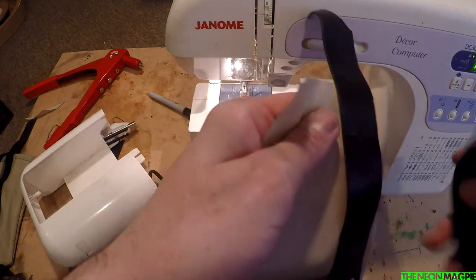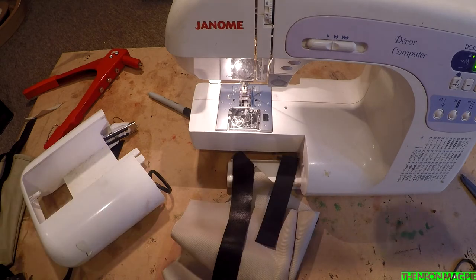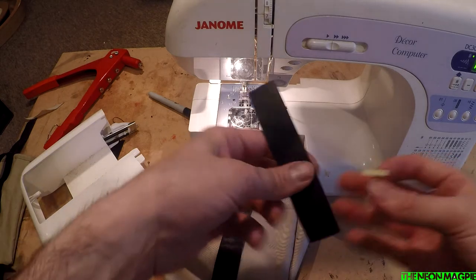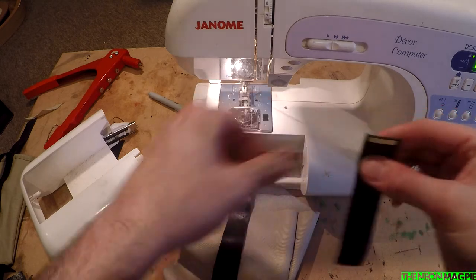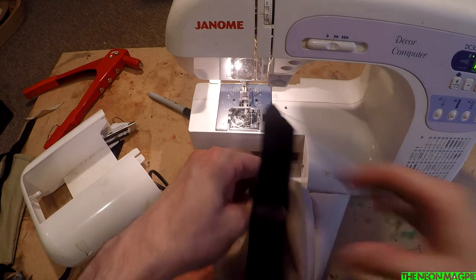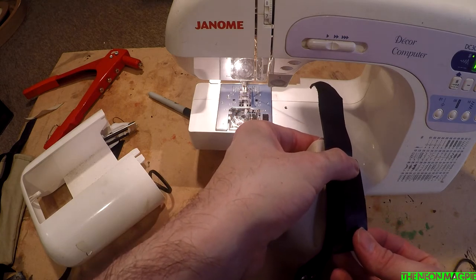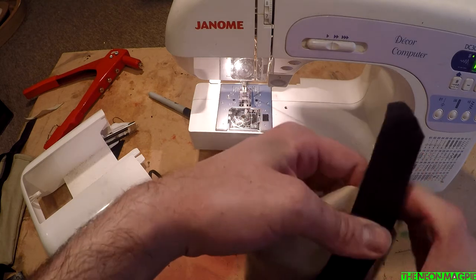What we now need to do is the belt loop, which needs to be attached slightly above that and slightly below the other bit. I'm going to use double-sided tape again — if it ain't broke, leave it alone. A very, very thin sliver of double-sided tape there. I'm probably going to attach that on the stitching we've already done, so when we sew again it will be slightly above it, which means we won't be going through the leather too many times and won't weaken it too much. Once you've done this, you can always flatten the leather out as well to make sure it holds that bend. Let's attach it there — that'll give us a nice belt loop right there.